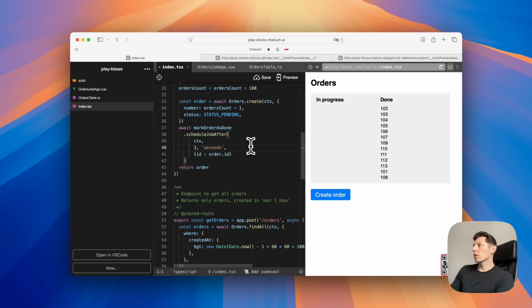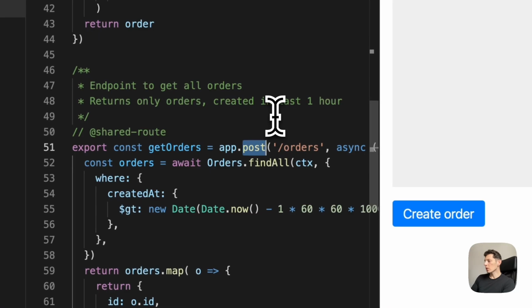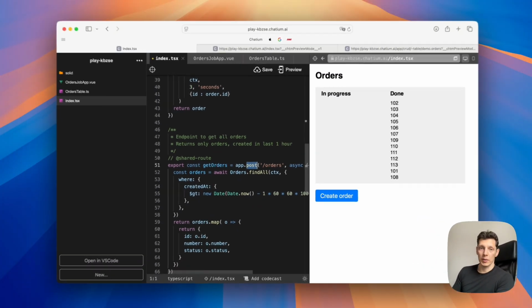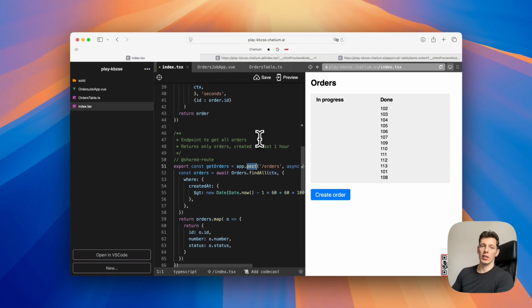That is, for example, how this differs from a client call. If we were to make this transfer using app.post, the transfer would only occur when the person has their browser open. Instead, we created the order right away and immediately set it to be transferred in 3 seconds. That is, regardless of whether the person is looking at the page or not, the server will execute this code anyway. This is the main difference between server and client requests.